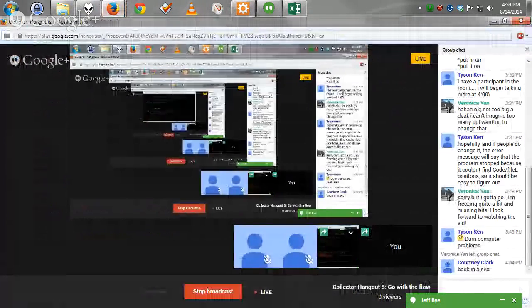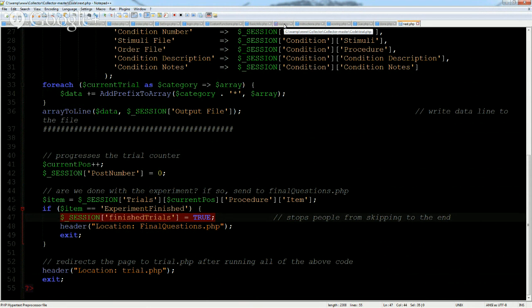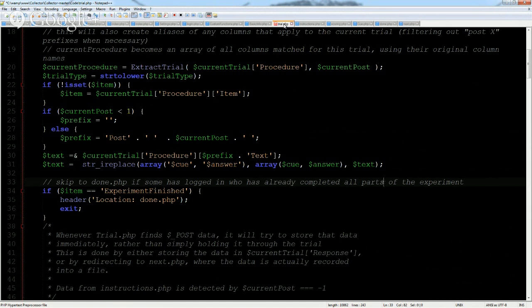Yeah. But if they finish the experiment, we still store their data, their session variable, into the JSON file. And if they log back in with their name, we will just send them right to the end of the experiment and give them the verification code. So the idea here is that someone might finish your experiment, get your verification code, and then clumsily close the browser, and rather than make them redo the entire experiment, they can just type in their worker ID again, and they'll get their code. And hopefully no one will be upset with that.